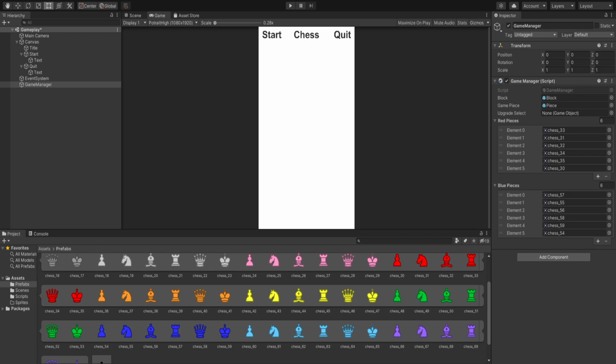So let's see as item protect. So it should change that castling.